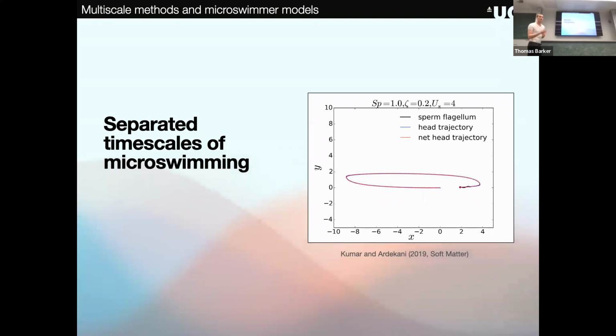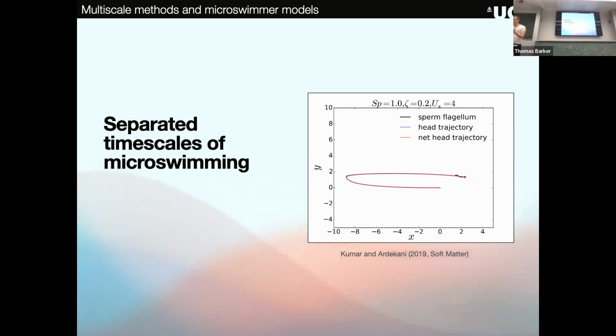The actual sperm cell itself is undergoing some quite fast wiggling, and the frame rate of that's downsampled by a factor of 10 or something. So this is really oscillating very, very quickly. And typically, we're not really interested in these fast oscillations. We're much more interested in, well, why has it done that very large shape and that particular trajectory?